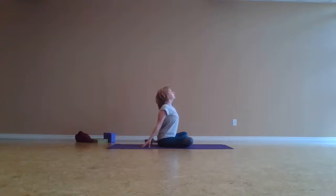Strong spine, creating the back bend you need, opening the front body, breathing, freedom in the neck, not compression. Gaze straight ahead. Hands to the knees. Squeeze the air out of the lower abdominals.